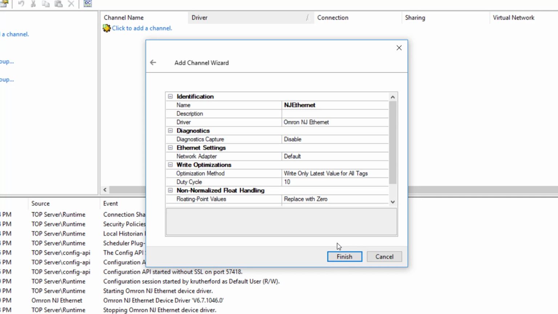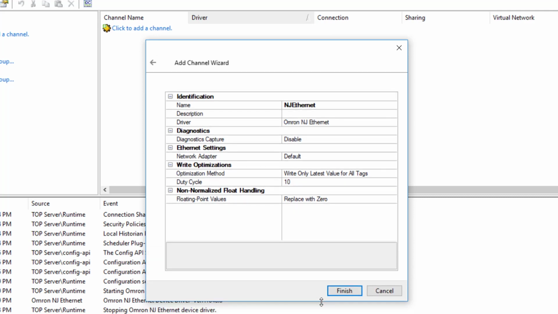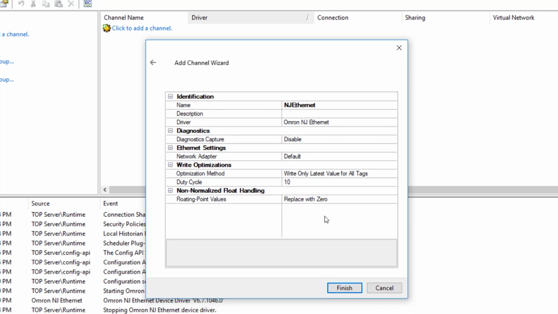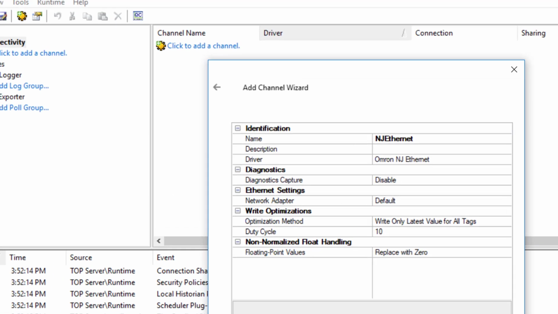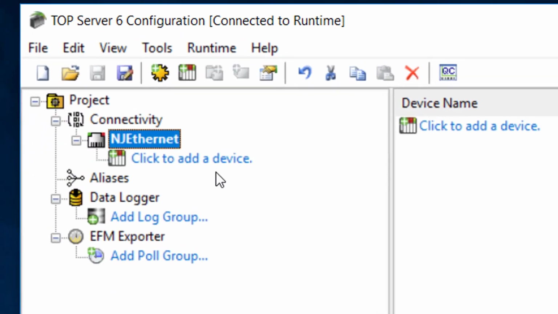And the last dialog summarizes the selected channel settings and also provides the ability to tweak the settings right here in the summary if you notice something's incorrect. So I'm going to expand this so that we can see all of our settings. Now you'll notice that the channel name is in bold. That indicates a change from the defaults. So since that's the only thing we had to change from the defaults, everything else is not bold. So all of our settings are correct. So I'm going to go ahead and click Finish to finalize the configuration and create the channel.